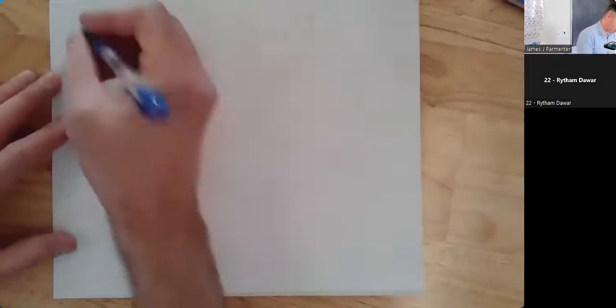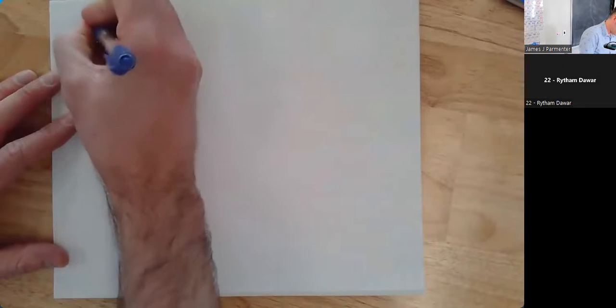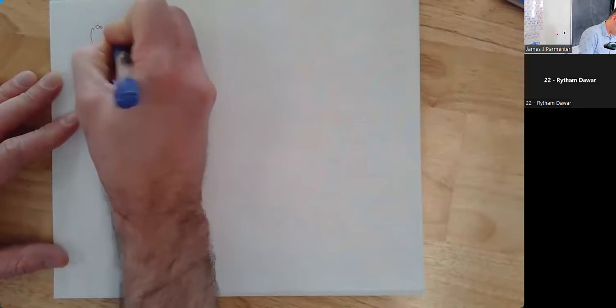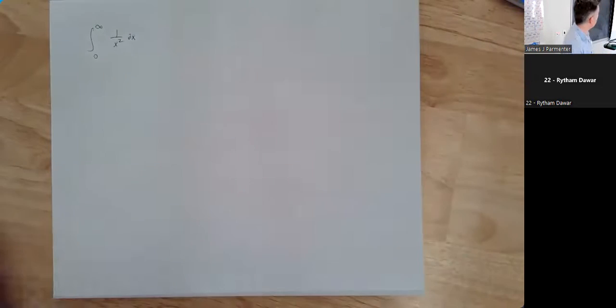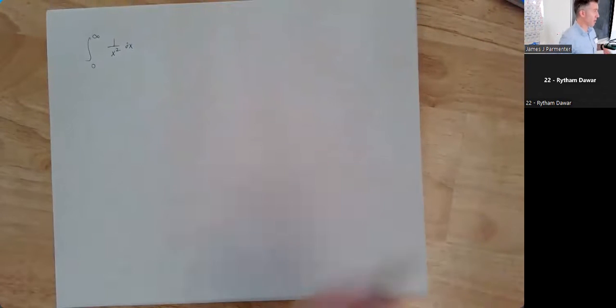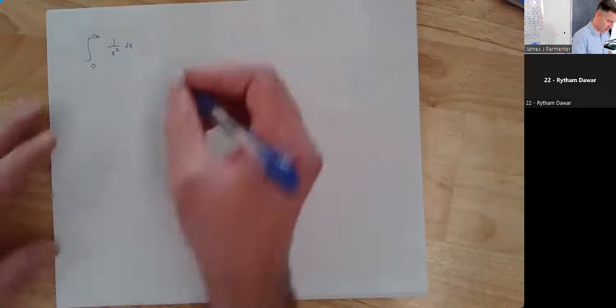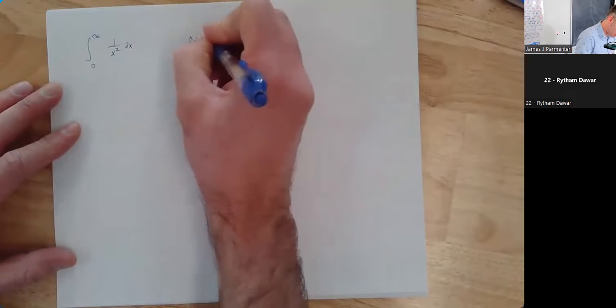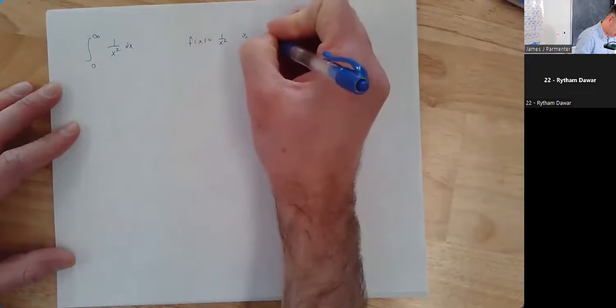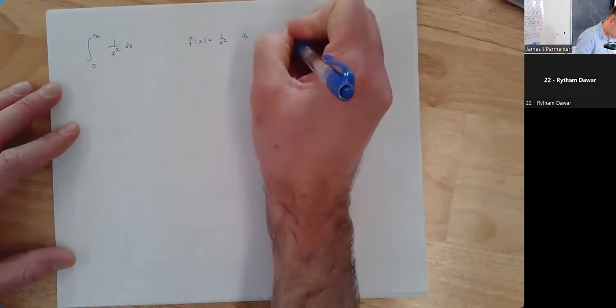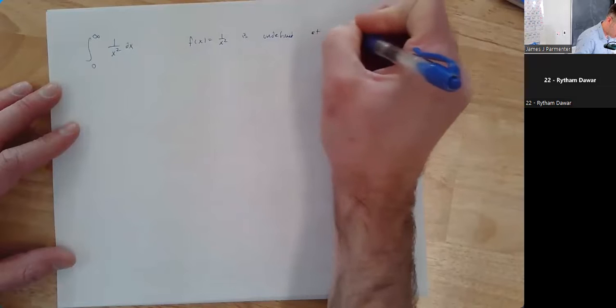So if this is started at 0, and this actually goes to where we're going to go shortly. But if I want to look at the integral from 0 to infinity of 1/x squared, the problem, and so this is something you're going to have to take into account now whenever you see a definite integral, is you have to look for where that function that you're integrating might be undefined. And the issue here is that f of x equal to 1/x squared is definitely undefined at x equal to 0.